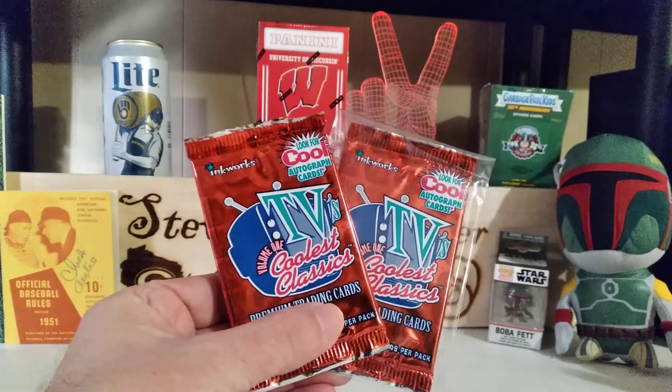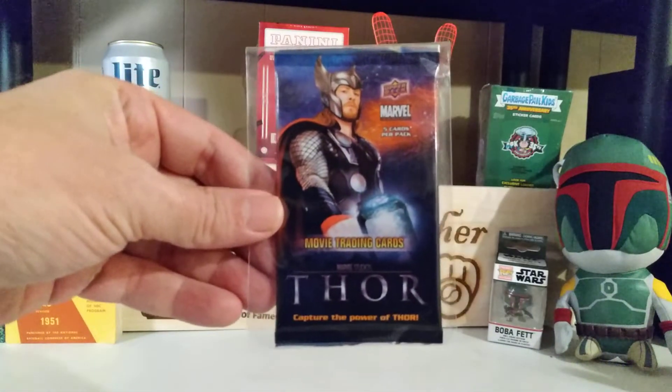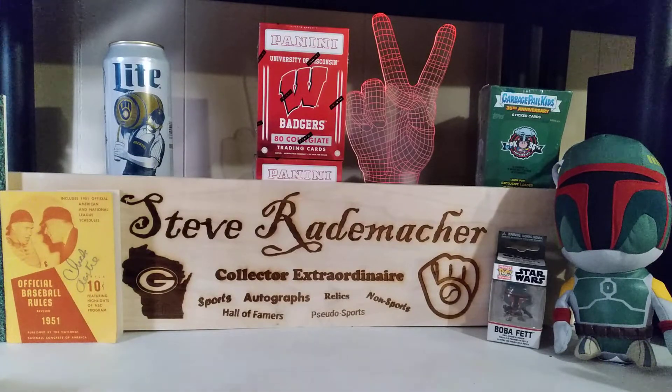Here's one I've not seen before, so I got two of them — maybe some Saturday morning cartoon I can open. TV's Coolest Classics — those look fun, right kids? And I did have to get my first ever Thor pack, which is awesome. And I got what I believe is a 1994 Wizard of Oz — it's hard to read with all the silver lighting. It doesn't really say on the back, but it is the Wizard of Oz by Duo Cards. Nice pack of Wizard of Oz.